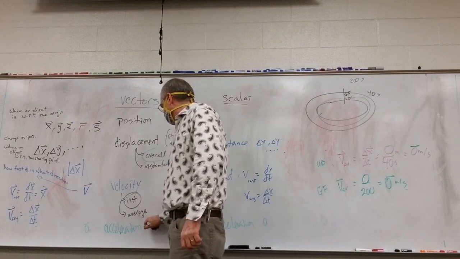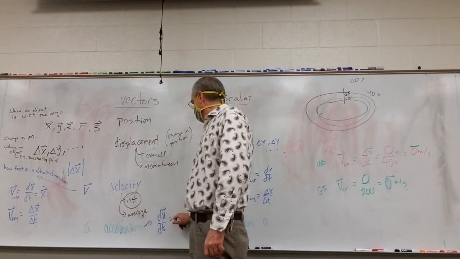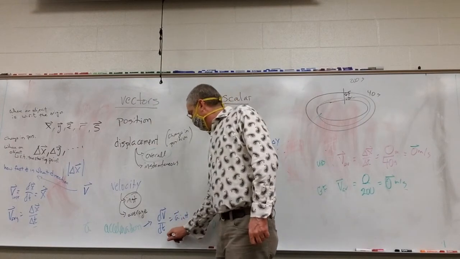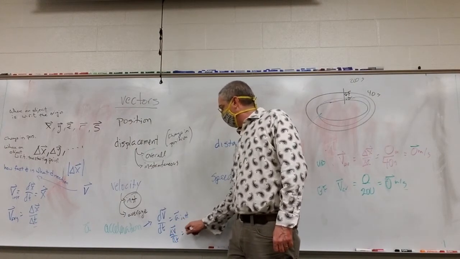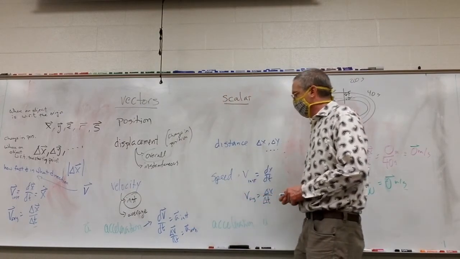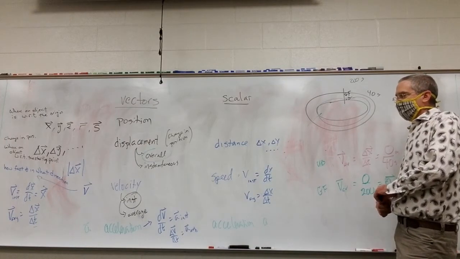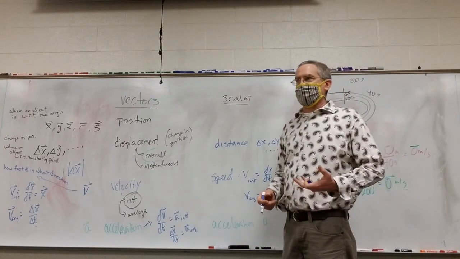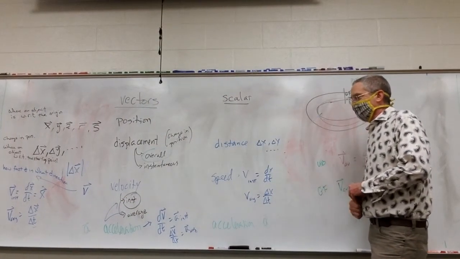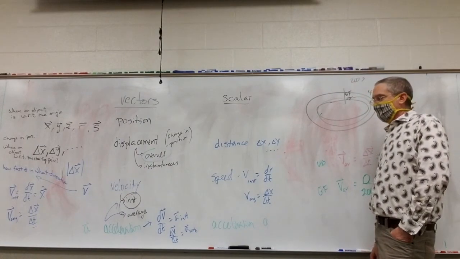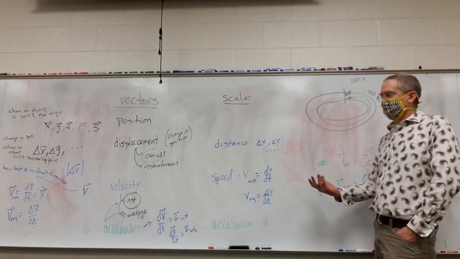The definition of acceleration: the instantaneous is dv dt. That's for instantaneous acceleration. Or average would be delta v over delta t. And if I just ask for acceleration, instantaneous is supposed to be the default. Although we'll deal with a number of problems where acceleration is constant, in which case average and instantaneous are the same.